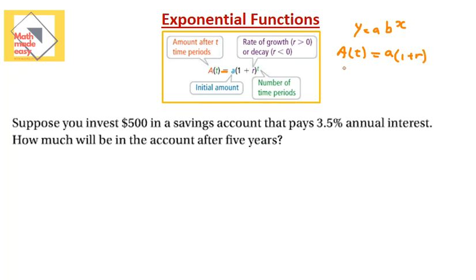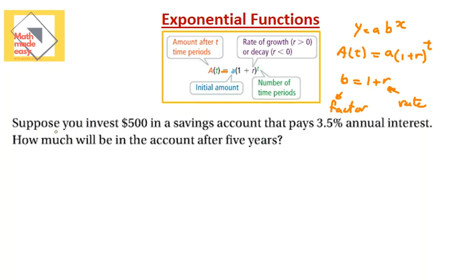So I can say without a doubt here that 1 plus r is equal to b. b was the growth factor or decay factor, while r here is the rate of the growth or the rate of the decay. We had to the power of x when x was the input. Here, because the input is t, which is time, then it's going to be to the power of t. So basically what we're doing is changing the parent function that we have been working with into a rule that we can use in any word problem. So let's see how we're going to apply that rule.